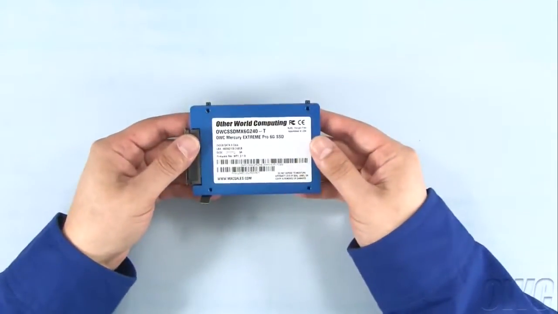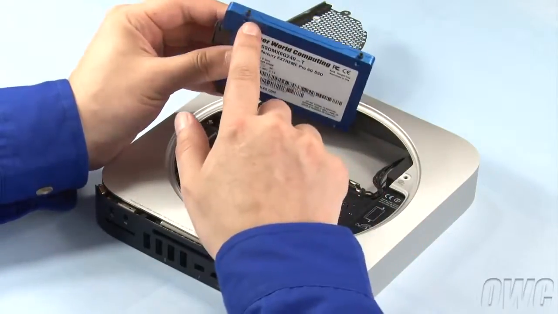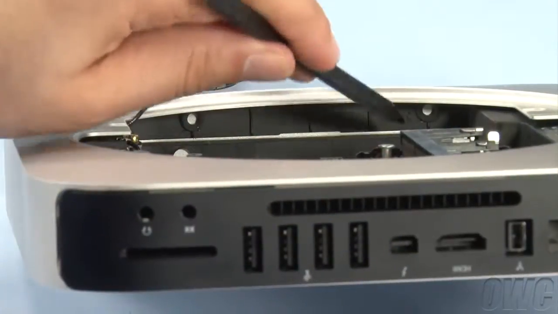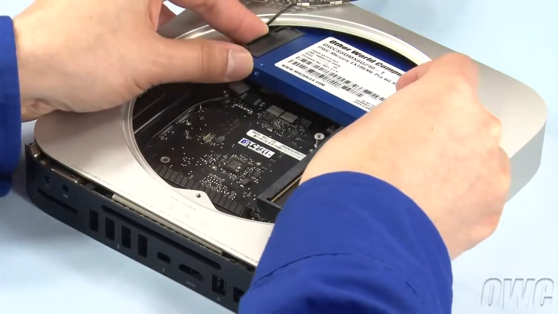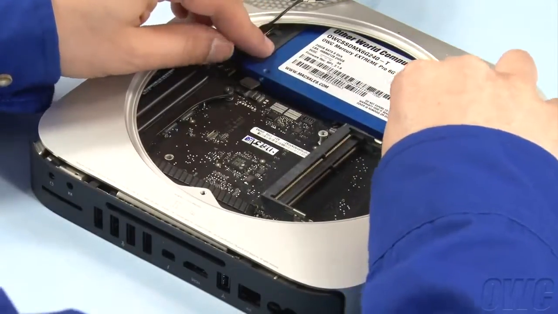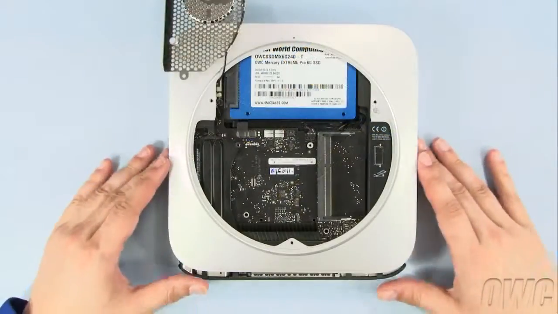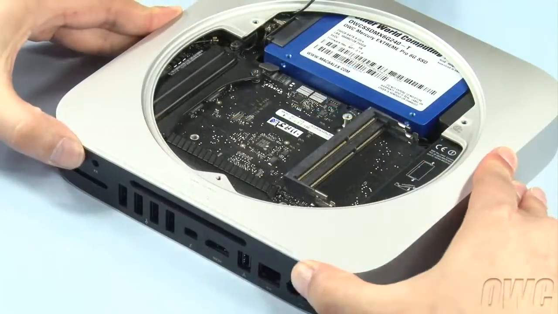We can now install the drive in the Mac Mini. The two mounting pins on the drive will need to go into these two gaskets. It may take a little maneuvering to seat the drive correctly. Once the drive is seated, you can slide the logic board back into place, making sure not to pinch any cables underneath.